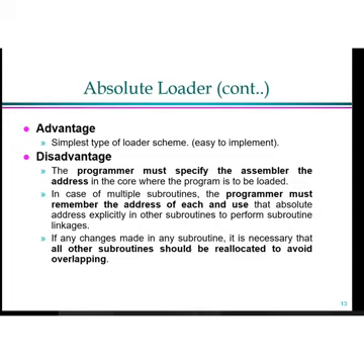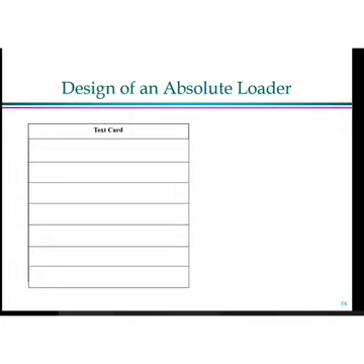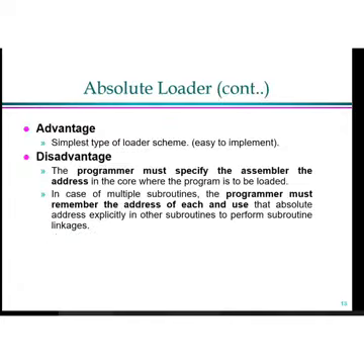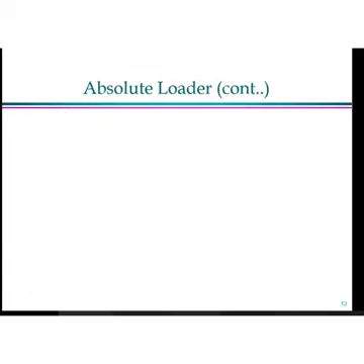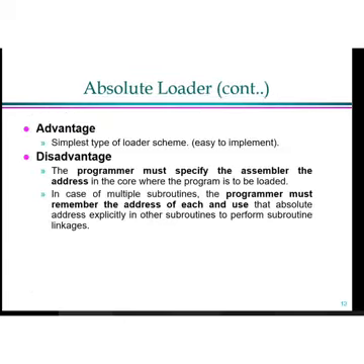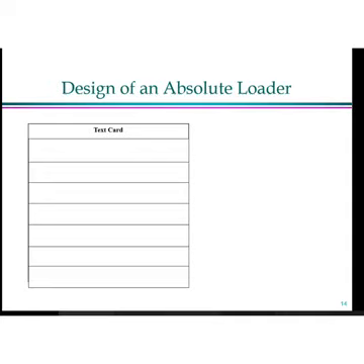Okay. So the next part is design of absolute loader. So basically you have to understand that when I say your load translator generates the object code, the right hand side of your slide is showing that object code, right? So object code should be written in a specific card. For absolute loader, you have to write that code in a specific card. So absolute loader uses two types of card, text card and transfer card. So cards have their specific format and we have to follow that.